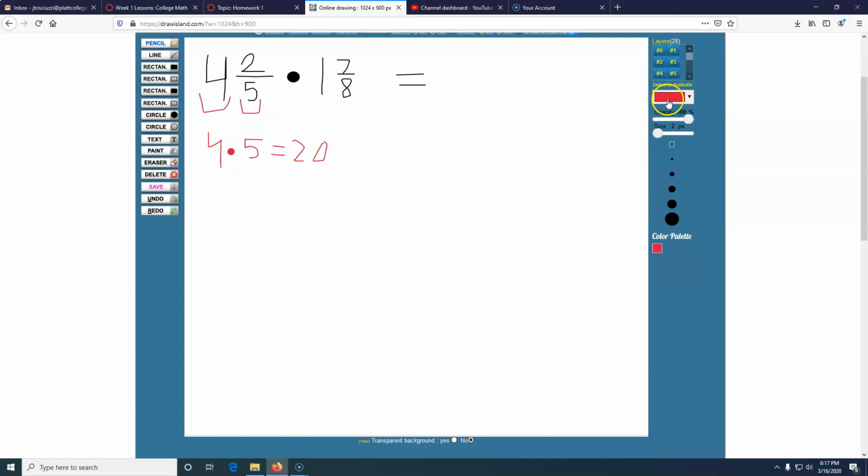Now, the second thing we're going to do here is we now take this value and we add it to the top number of the fraction. So we take that 2 and we move it all the way down here. So we get 20 plus 2, that's going to give us 22. This number is going to be the top part of our improper fraction. So what we're going to do is we take that 22, and originally the bottom number was 5, so we keep it that way. This is now 22 over 5.